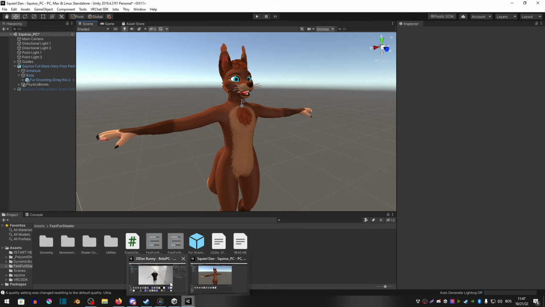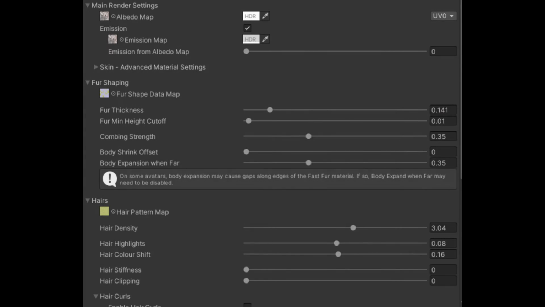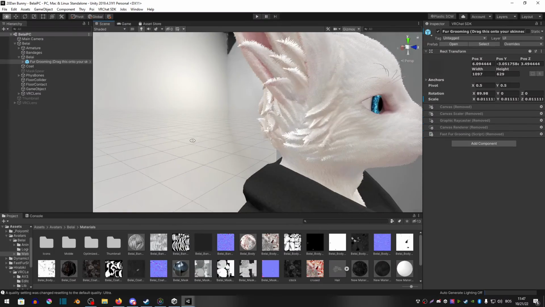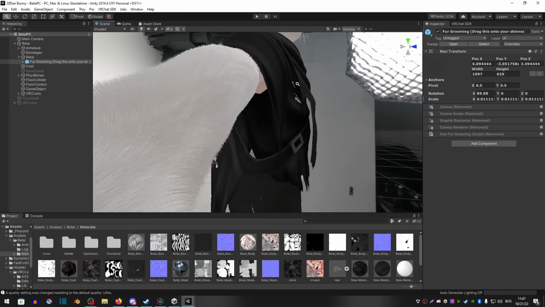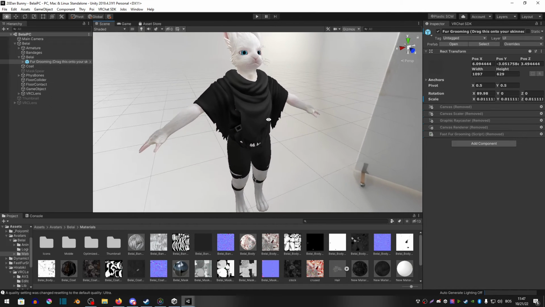I will again have a screenshot here on the screen if you'd like to copy my settings, and if you just want to pull off the same effect that I did. But you can definitely mess around with this, and you can either make it as realistic as possible, or just a little bit toony so that it looks a little bit more interesting.